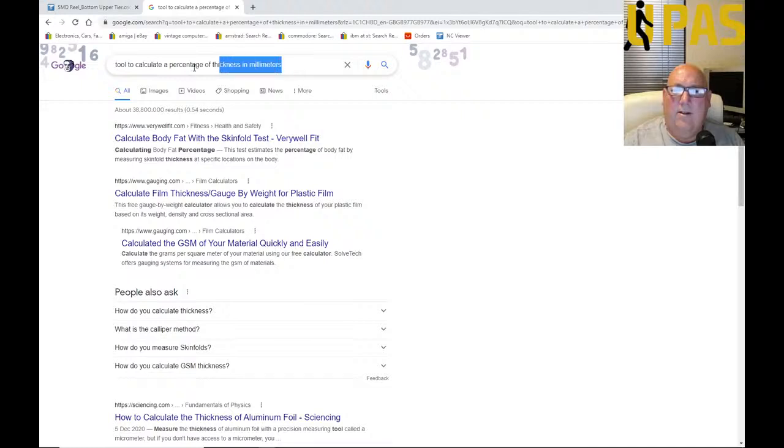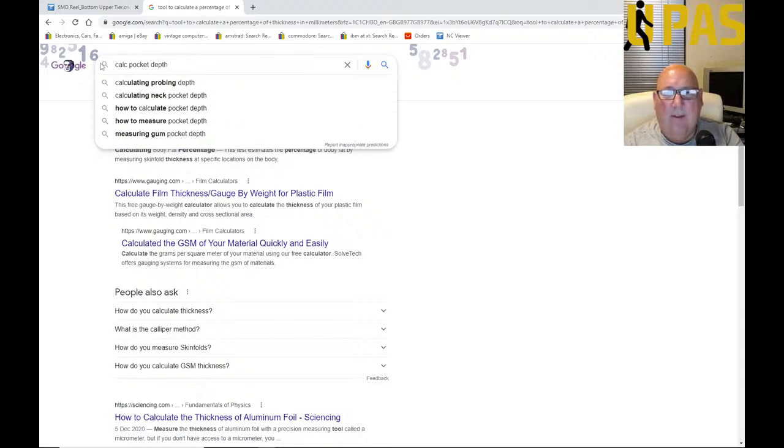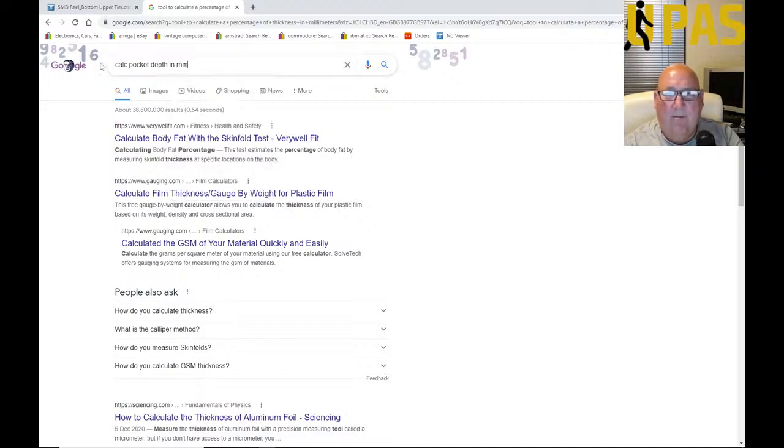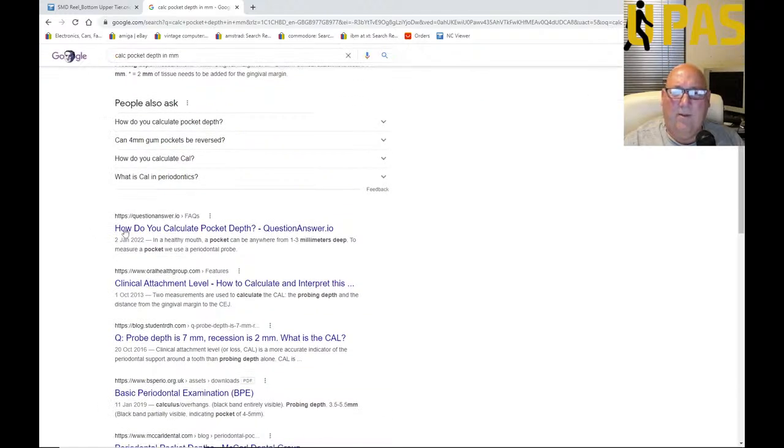Right, let's change it. Calculate pocket depth in millimeters. What the hell is that? How do you calculate pocket depth?